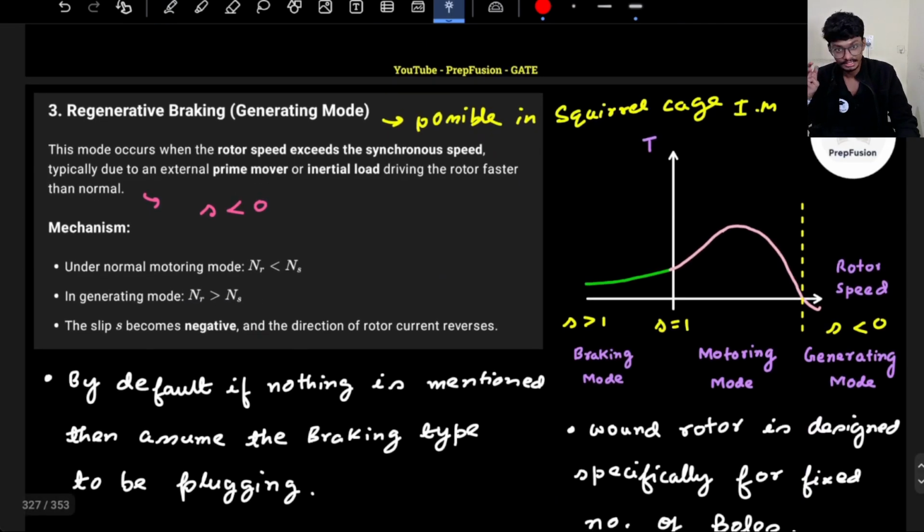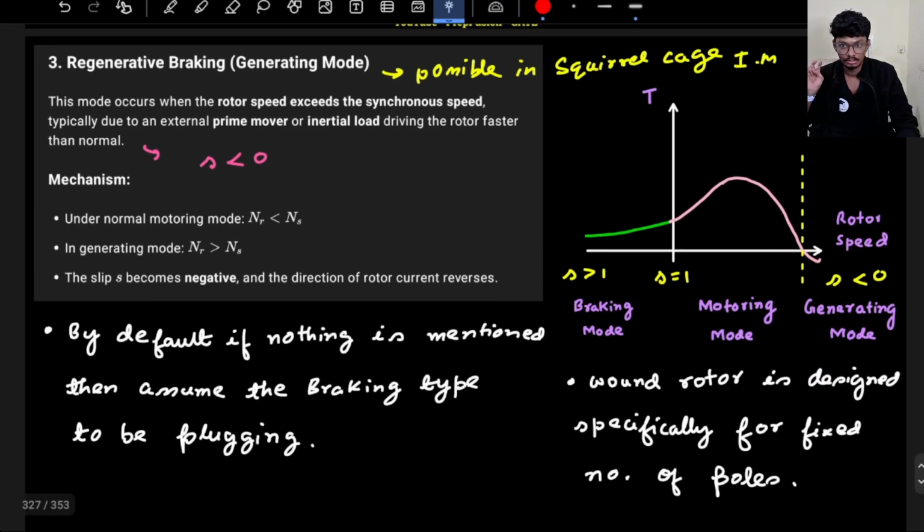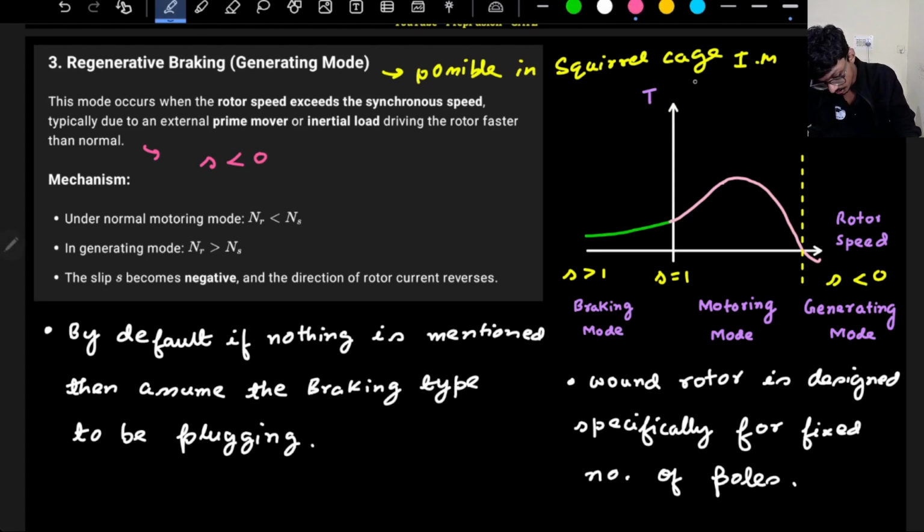Okay. Now let's understand regenerative braking. What is regenerative braking? Regenerative braking can only be possible on a squirrel cage induction motor. Why? Because in a squirrel cage induction motor we have the provision to change the number of poles, just like in a wound rotor we have the provision to add rotor resistance. P will become P dash, right? In a wound rotor we can't do it, because the windings are fixed in the stator side, so the number of poles are fixed. In squirrel cage, we don't place windings; current makes its own path, so that is not fixed. That's why it is possible to change the number of poles.